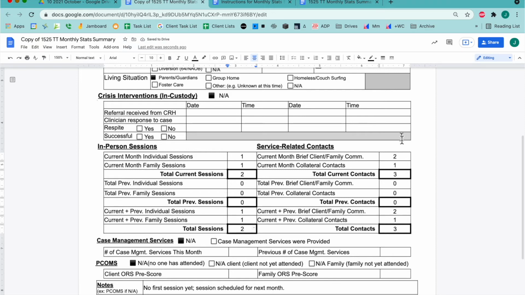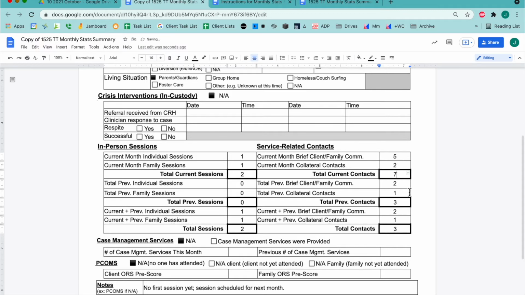Okay. Now I'm coming over here to the contacts. This is now your brief from previous. So I'm going to copy this and then I'm going to paste it there. So that's done. Now I need to delete these because this is old. So I'm going to look at my tracking log and I'm going to count my brief client communications, and maybe there were 5, and maybe I contacted the PO twice because I was having trouble getting hold of the family. And so that would be 5 plus 2 is 7.